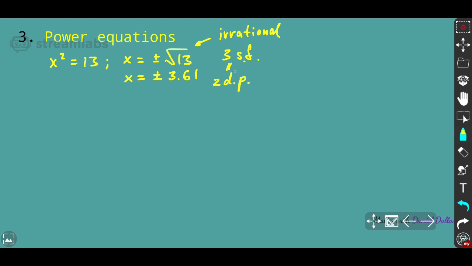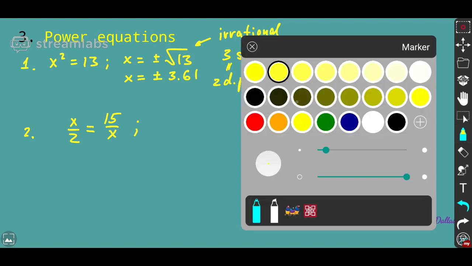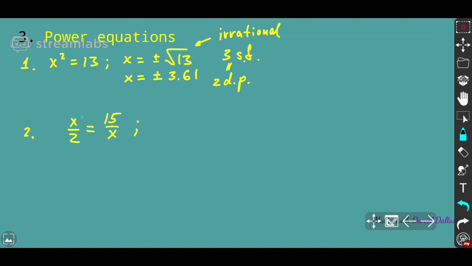What about fractional equations? Another example where originally you have a fractional one, sort of a mixture. So you have x over 2, and let's say the right side is 5 over x. Let's take, okay, 15 over x. So you will get a fractional equation. How do you resolve this? You just need to use crisscross multiplication. You take 2 multiplied by 15, and you take x and multiply by x. Like this, okay?